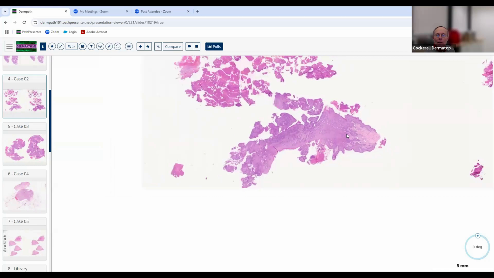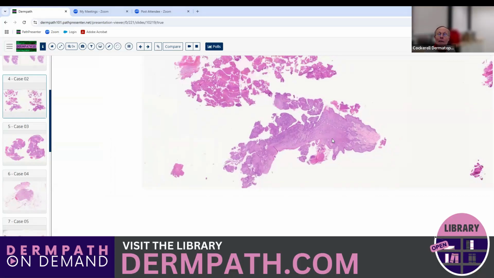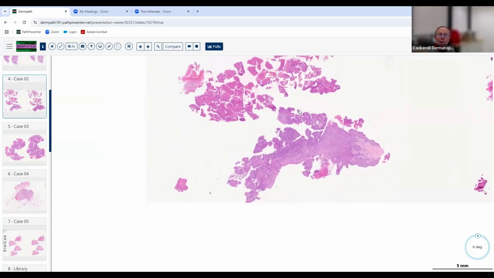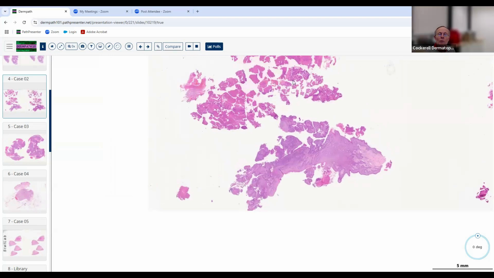And at low power, once again, we see that this is epithelial. And this time it looks a lot, at least at low power, like it may have some squamous epithelial component, or certainly the epidermis is thick. And then we've got something going on over here that's abnormal. And that's what's contiguous with all this purulent crusted material that we see up in here.